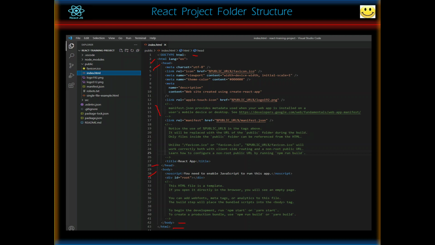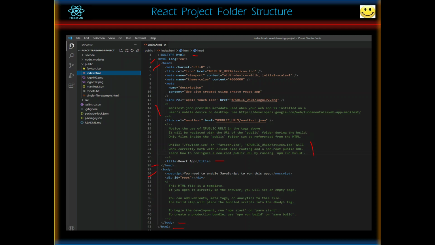And here you are able to see some description about favicon, and here it shows the title React App. This is the title of your browser tab, or you can say browser page title.